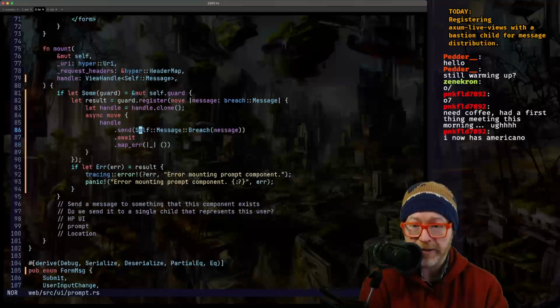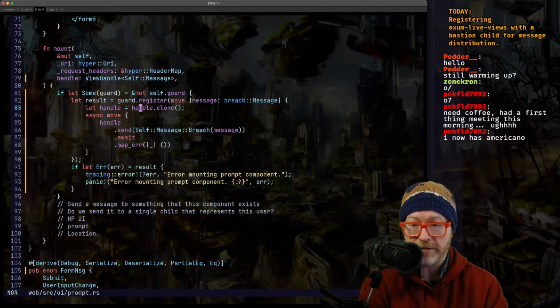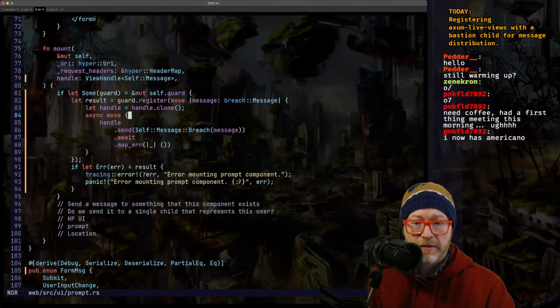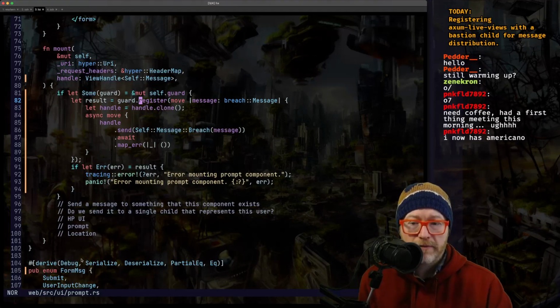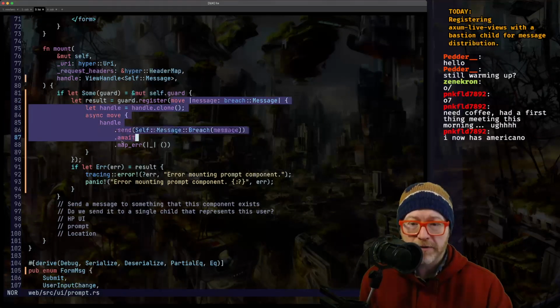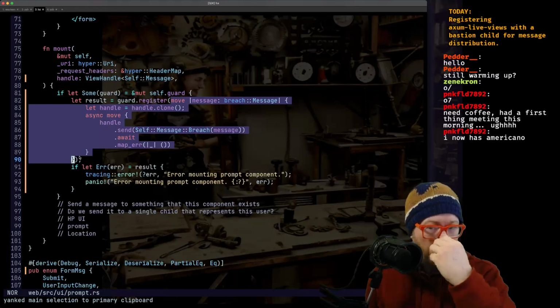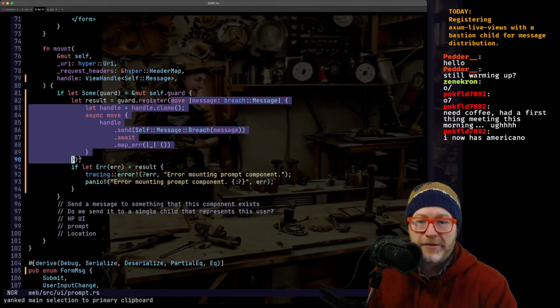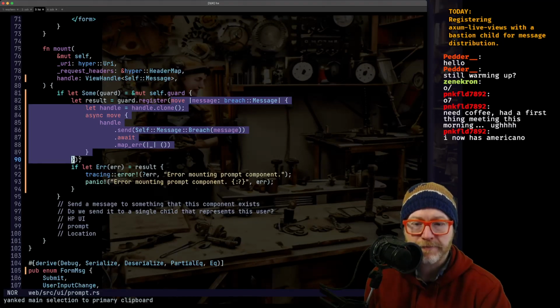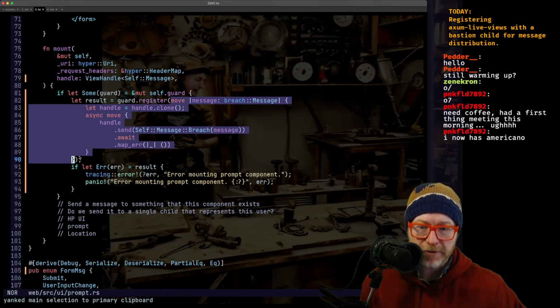All this thing is doing right now, it's calling register, and it provides its little function for how to handle its messages. It sends to itself just the messages it cares about, right? That's the purpose here.